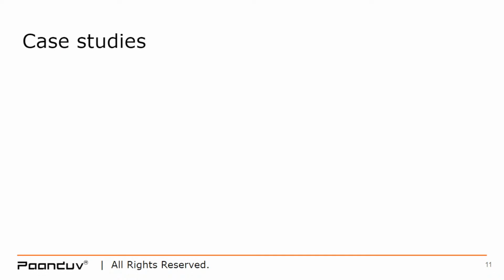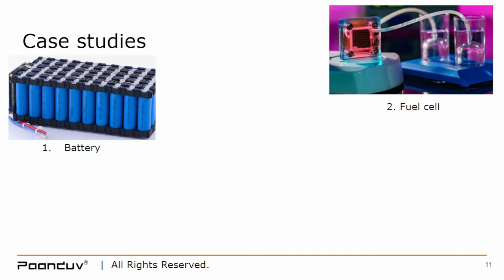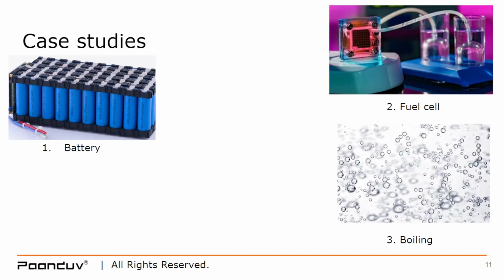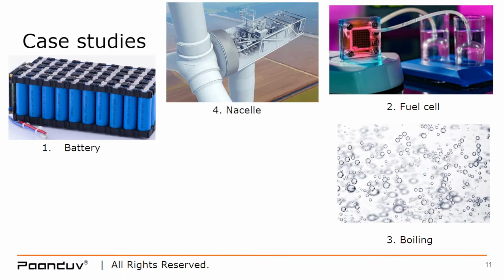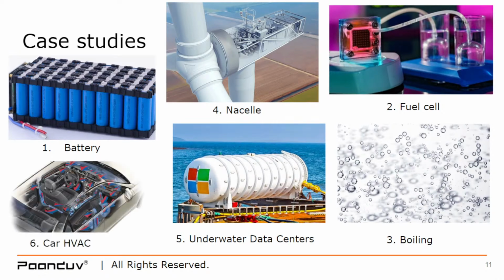Some of the case studies that we'll be looking at today were done for external people and some were done by Paanduv internally, to understand CFD and its applicability to some of these industries. The first case study we'll be looking at is the battery or battery pack, typically used in electric vehicles these days, followed by a case study on fuel cell, third boiling or boiling with bubble dynamics. Then we look at nacelle thermal management for a wind turbine. Then we look at underwater data center. And lastly, we look at the heating, ventilation, and air conditioning of a car system.